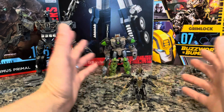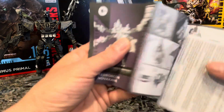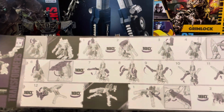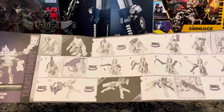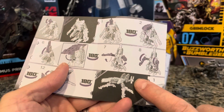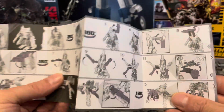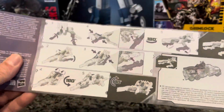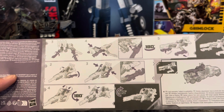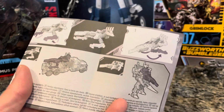Let's just transform them into the hand cannon. If you guys get this Transformers, you can transform them into both weapons. I'm just gonna do the hand cannon in this video. Alright, we'll put the hand cannon. So you got the mounted weapon. Alright, and that's the little shoulder piece. Leans against your shoulder when you're using the weapon or whatever and holding it. Alright, that's a cool deal, but I like the hand cannon deal more. So we're gonna try to transform them into the hand cannon if possible.